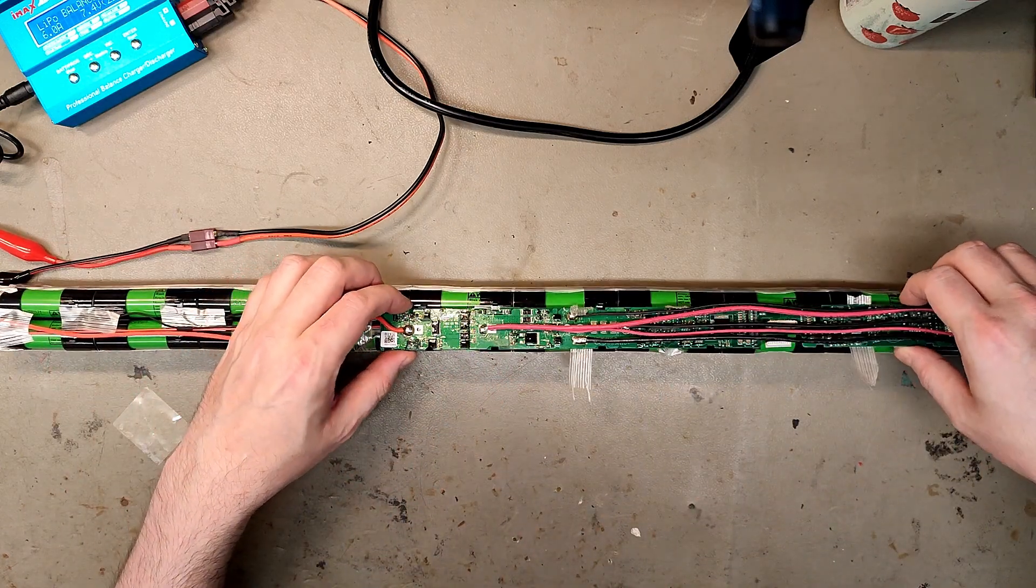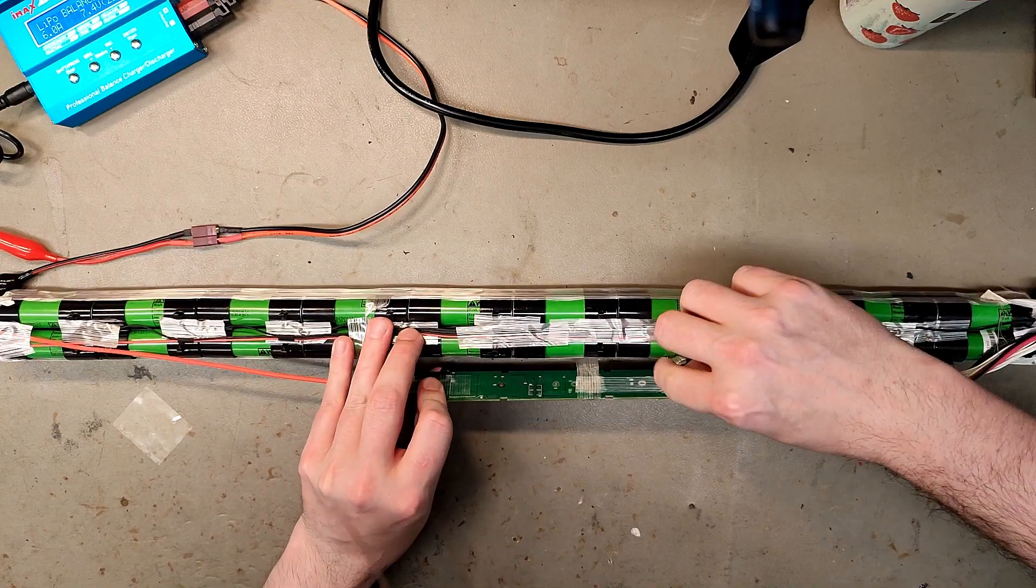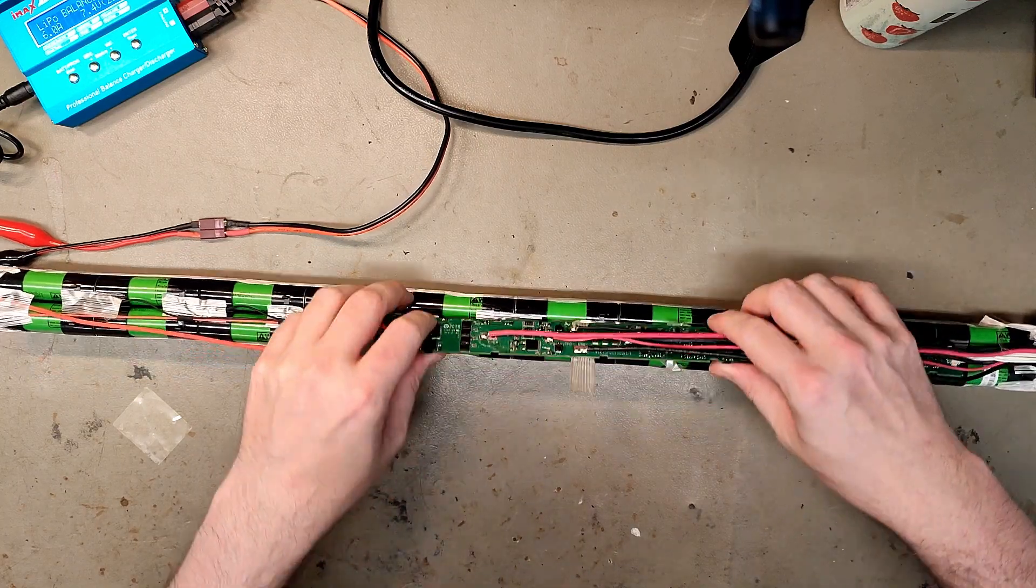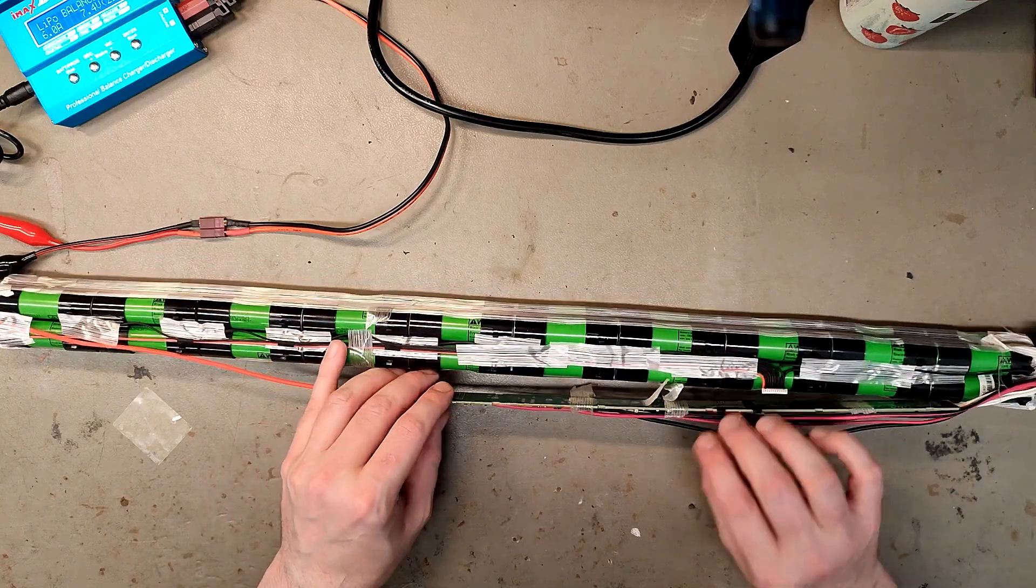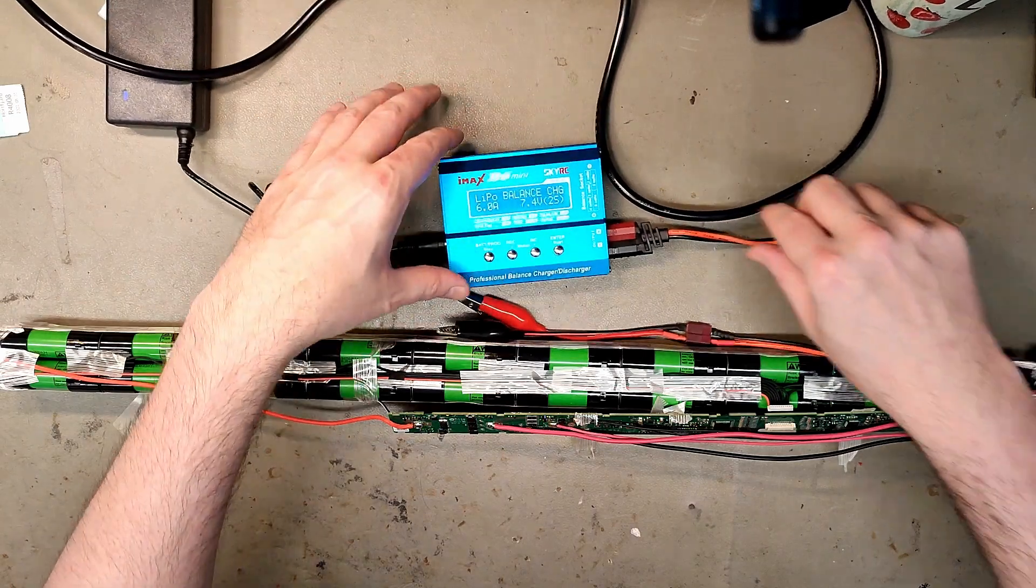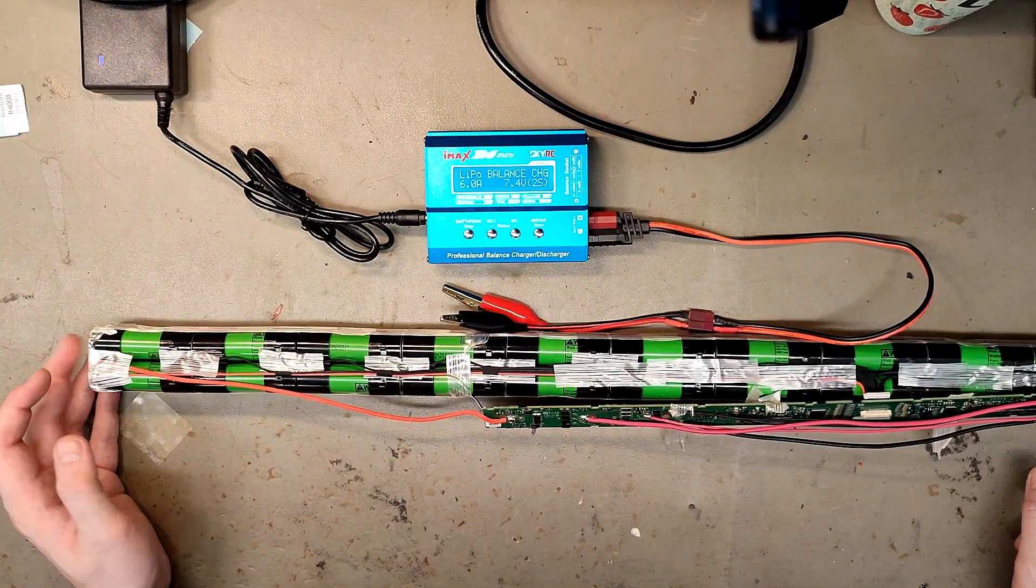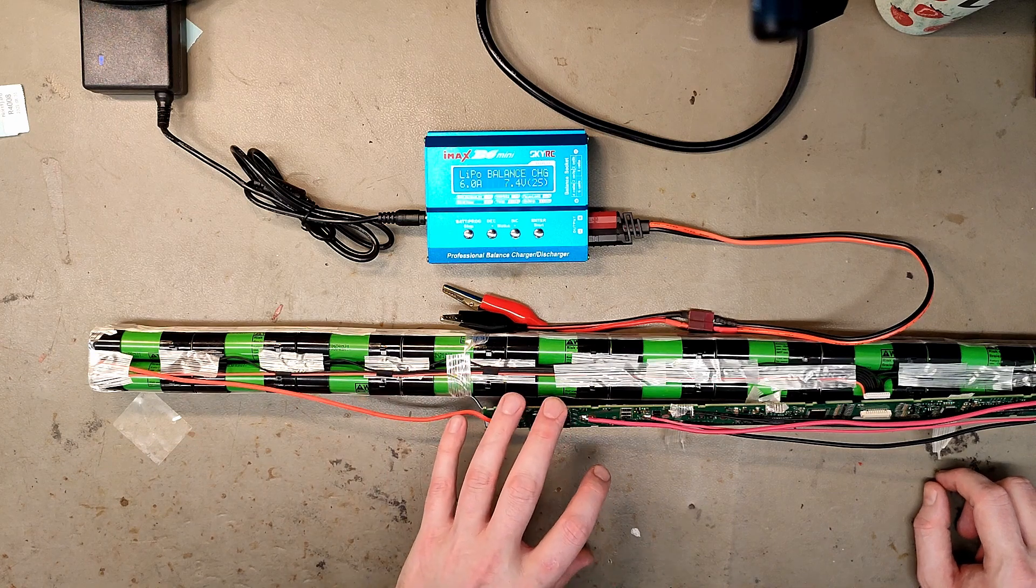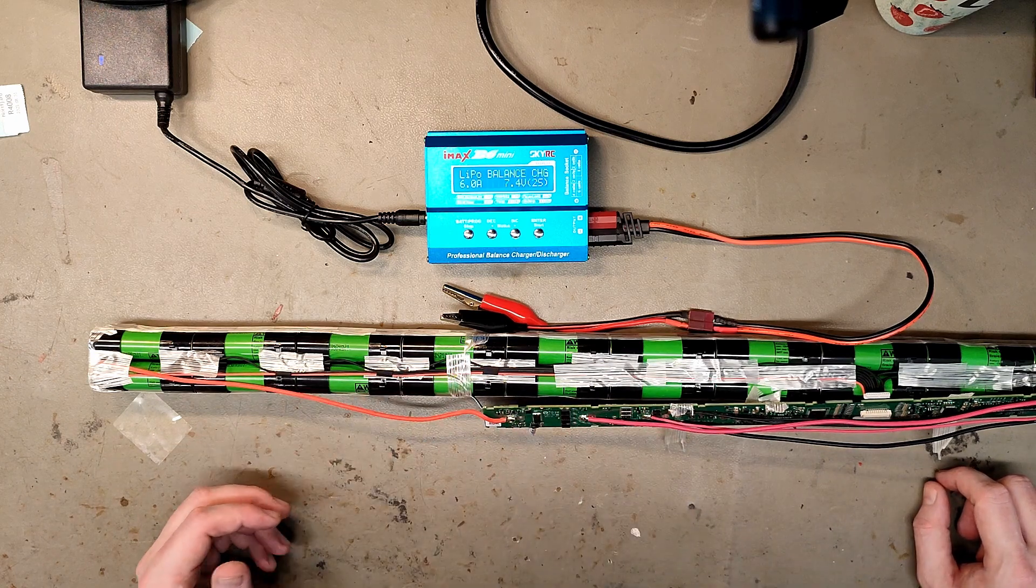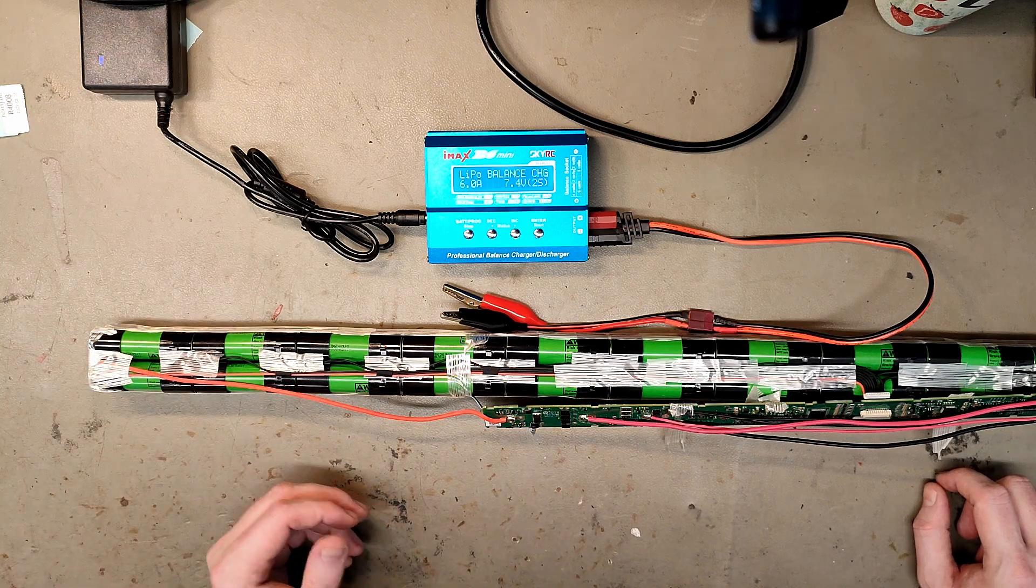The wires are located under the BMS so I have removed all the tape. We can put it to the side here. Seems to be a temperature sensor on the middle part. I'm going to be using a hobby charger like this Imax B6 Mini and we are going to charge up half of the battery pack and then the other half since it cannot handle 36 volts, only 6S at the most.